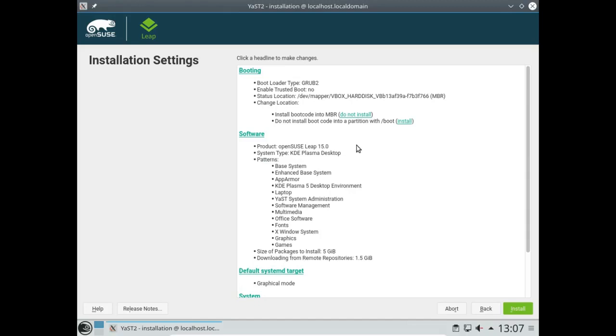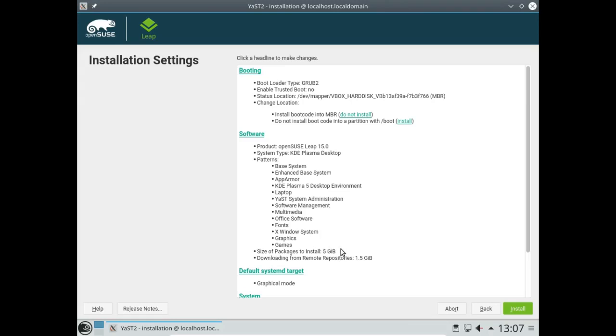Now it's going to install openSUSE Leap 15 with the KDE Plasma desktop: base system, enhanced base system, AppArmor, KDE Plasma 5 desktop environment, laptop, yes, system administration, software management, multimedia, office software, fonts, X Windows system, graphics, games.